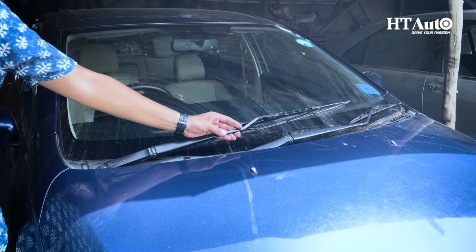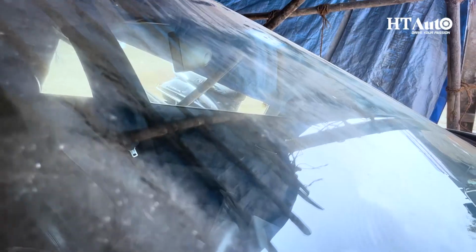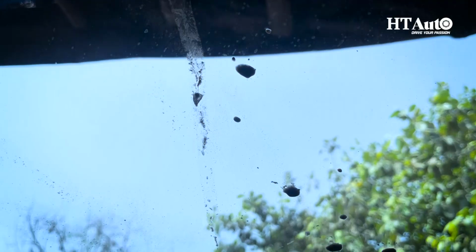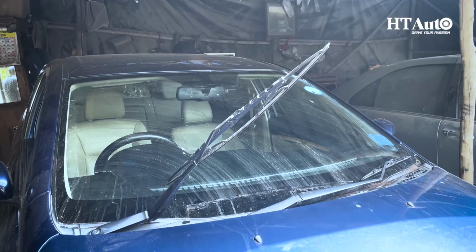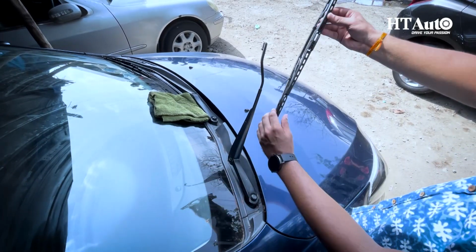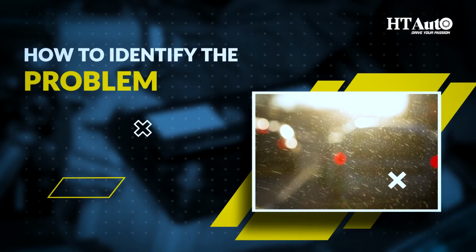Today, we're tackling a common problem: worn out windshield wiper blades. Now, we all have experienced the frustration of smudgy windshields and poor visibility. This is why, guys, today I will be showing you how to change your car's windshield wipers. So let's get started. How to identify the problem.